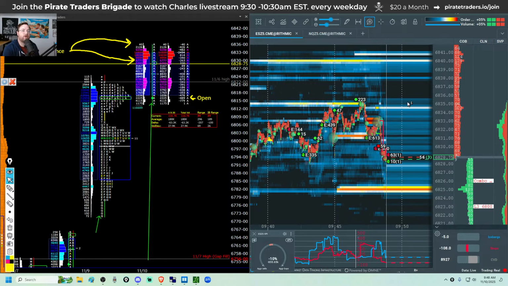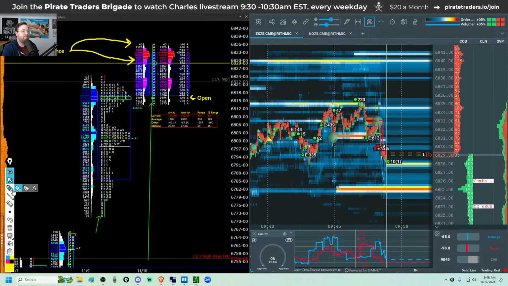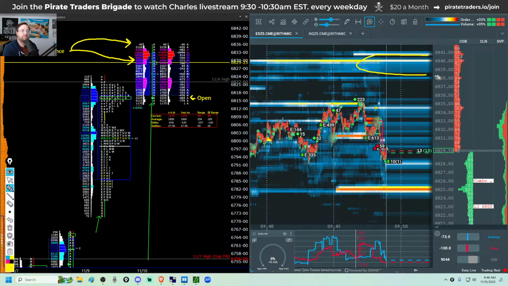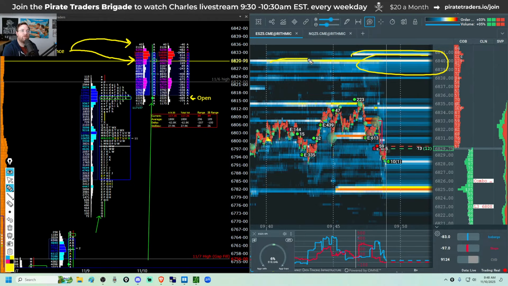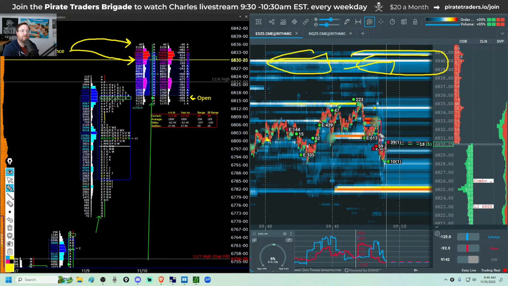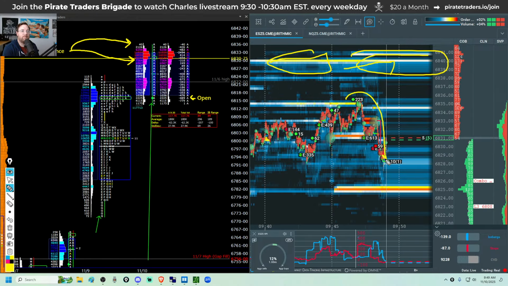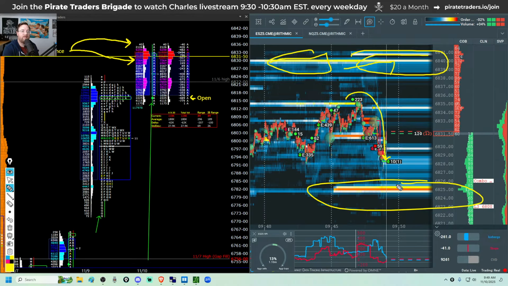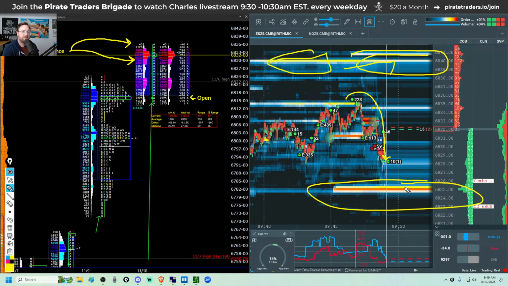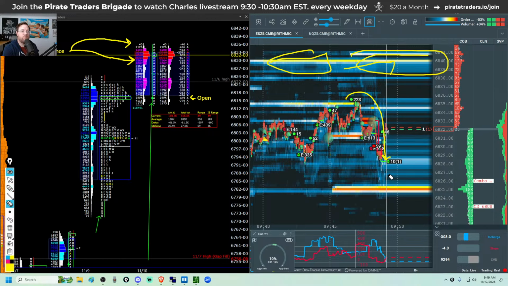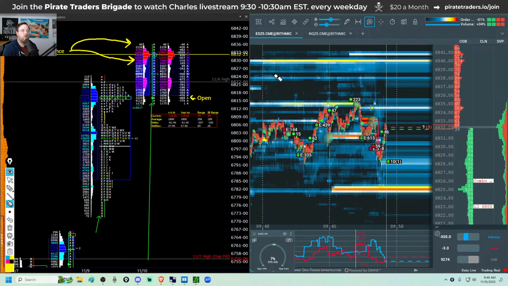All right, there goes the liquidity above. See how it's disappearing? This was dark yellow before, and now it's turning to pale white. And what is market doing? Coming back down towards the liquidity they put down there before. So if you're a scalper, this is what you want to become obsessed with. Watching those lines change color.